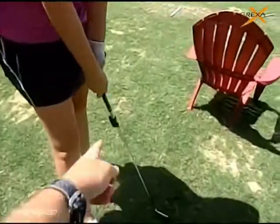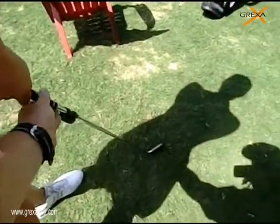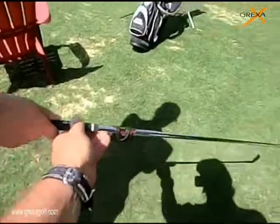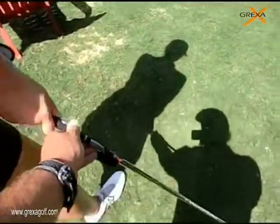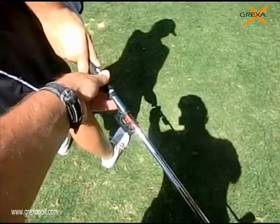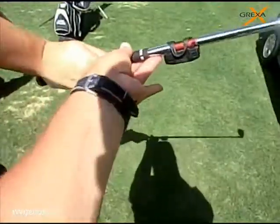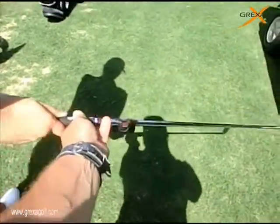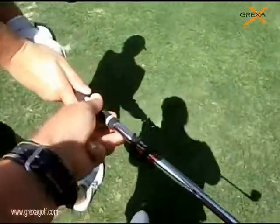You have the device on the club. As you swing, if the club goes out this way, it's going to read that you're swinging it out that way. If you pull it in to start, then the device is going to show us on the screen of the tablet that the path is starting inside, and then you're moving it outward in the downswing. I don't want you feeling like it's staying out longer and then coming down more on the inside to hit it.